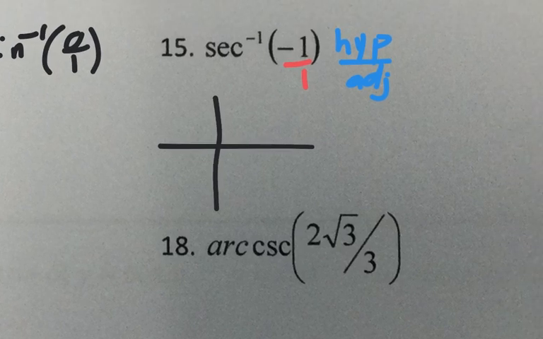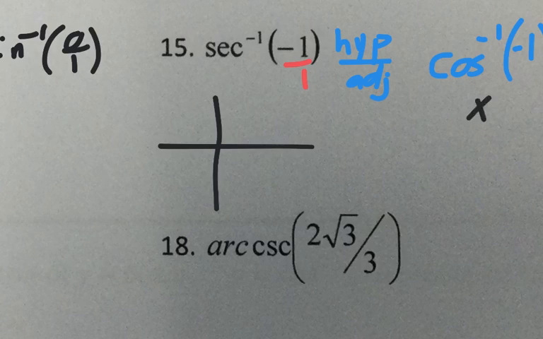This is what I would think. I'm going to rotate to an axis. So the thing I would think is inverse cosine would be the reciprocal of negative 1, which would still be negative 1. And I know that inverse cosine is the x value. So where in the first and second quadrants is my x value negative 1? It's on the x-axis over here. So how much did I rotate to get there? I rotated pi radians.